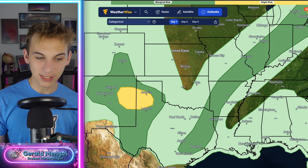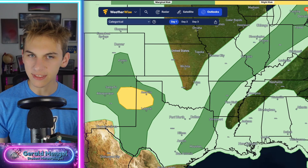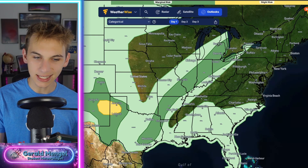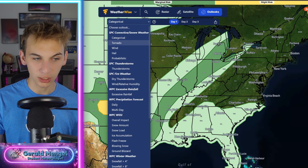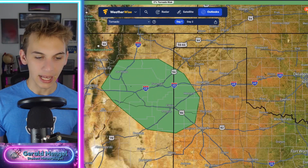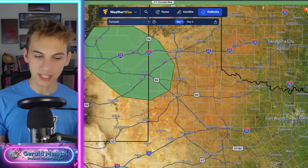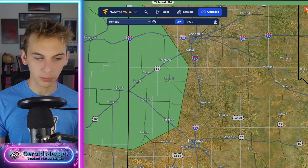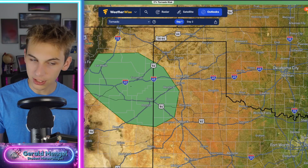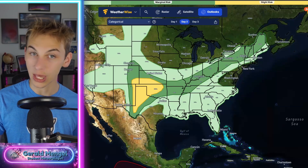The Storm Prediction Center has a couple of areas to watch today. One area down south over Texas back towards Albuquerque and Santa Fe - that's with that little piece of active jet down that way. To the north, we've got that active jet that could lead to a couple of strong storms: Detroit, Bay City, Toledo, back down into Indiana, even towards St. Louis. The tornado threat today is not very high for many, but maybe some action near Clovis back towards Las Vegas, New Mexico, right along the I-40 corridor in the eastern half of the state, possibly into the Texas Panhandle near Lubbock towards Hereford. Strong straight-line winds and large hail will be the biggest threats.